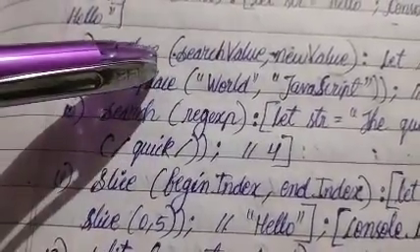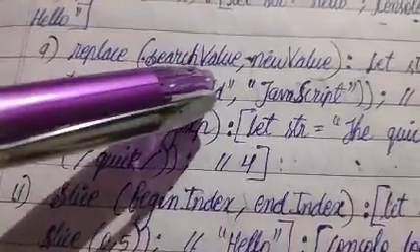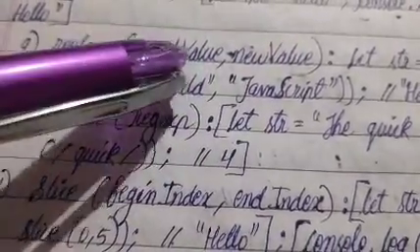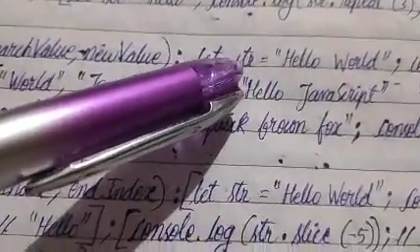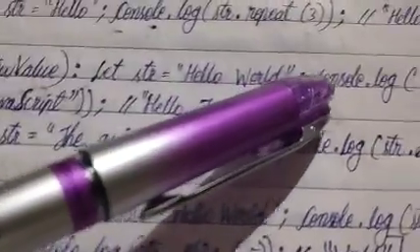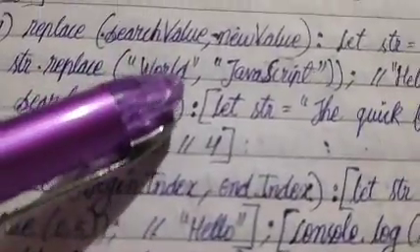This method of a string is going to take a search value, which is the word you are going to replace, and a replacement value, which you provide to this string. So this is going to be changed to this value. We have this example, a variable given as hello world. Console.log is going to show the output. You can observe this world comes at the first place, with a capital W. And this world is going to change to JavaScript, then the output will be hello JavaScript. So this is one of the methods.